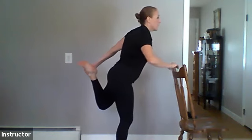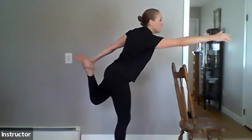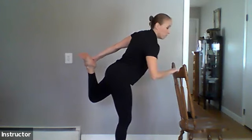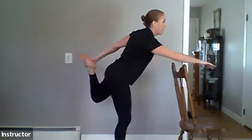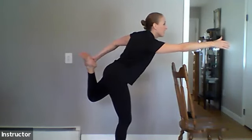Now from here, extend out. You can reach forward and really get into that hip flexor and hold that quad with it. Again, if you need the chair, it is right here for you, okay? That's why we have the chair. See, look, I just needed it right there, and we're just gonna hold.